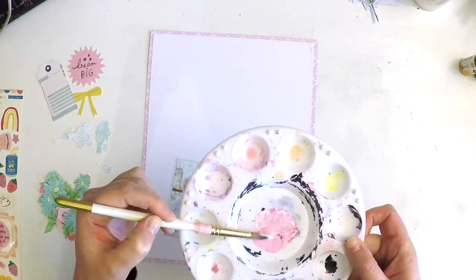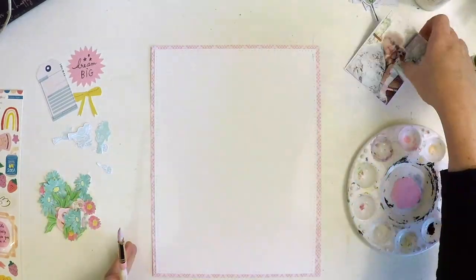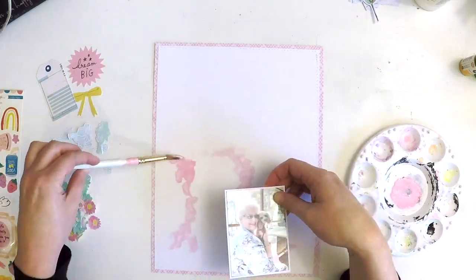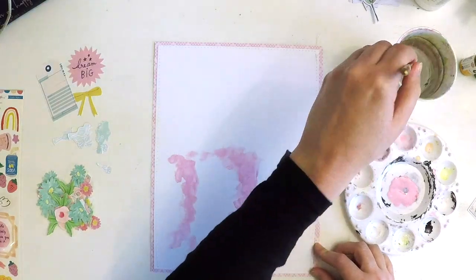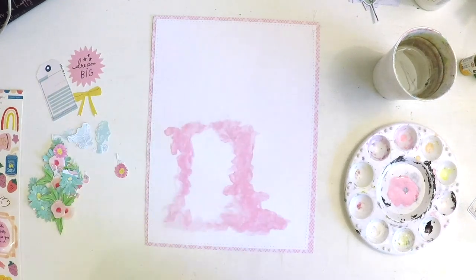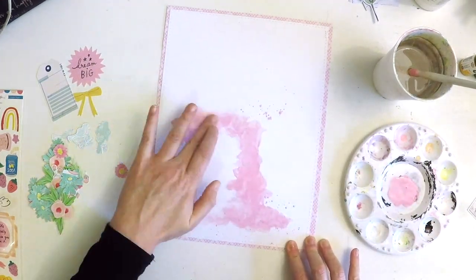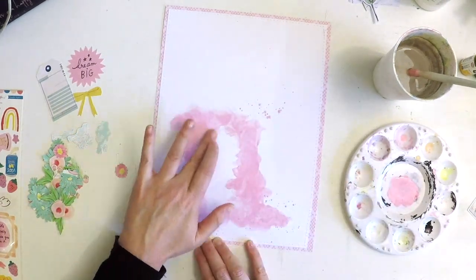Bigger stitches really make sure that you're not damaging your cardstock or struggling to move through it. One little tip when you're using your sewing machine on paper: when you get to your corners, make sure your needle is down, then turn your page while the needle is in and continue to sew straight. That gives that nice sharp corner. If you try to stop and move your page while the needle's up in the air, it doesn't give that nice sharp corner at the turn.